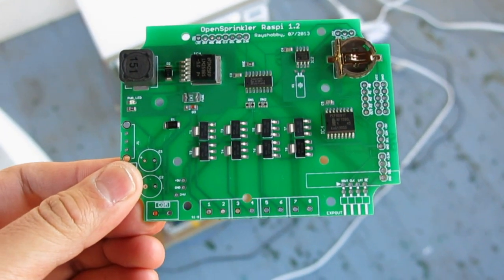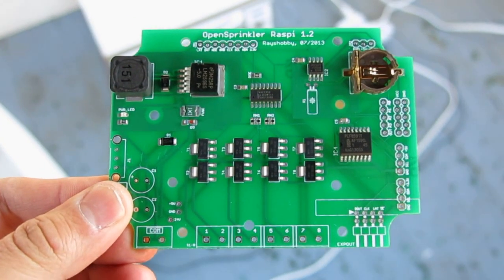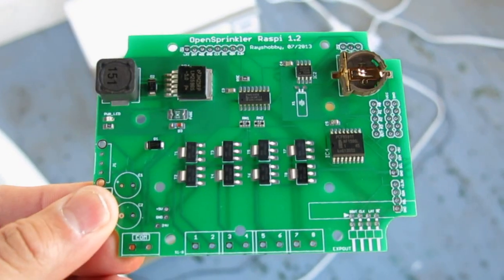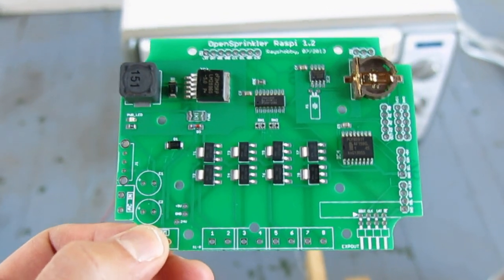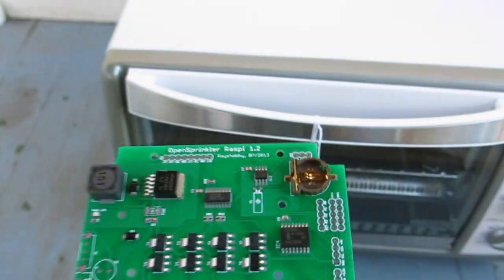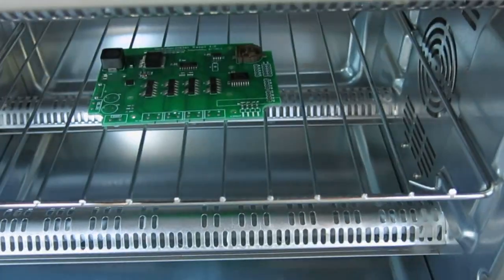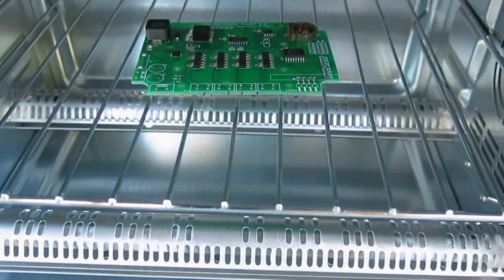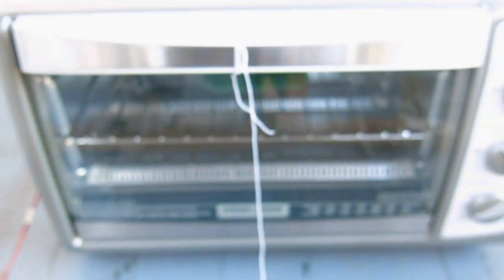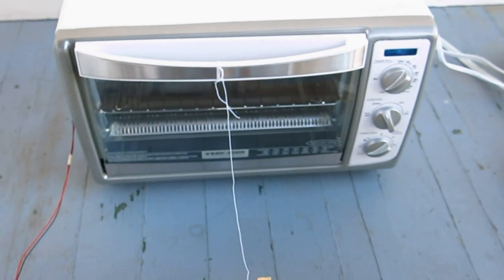So now I'm going to show you a quick demo. I have this circuit board here, which has been stenciled and with components populated. And I'm going to pop it into the oven. And then I will keep the camera on the side on the tripod so that I can record the whole process.